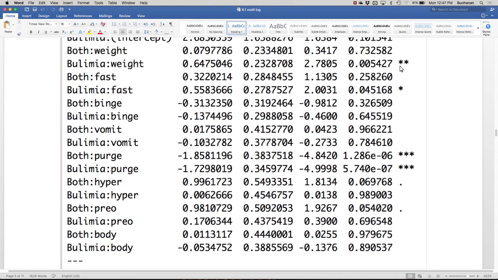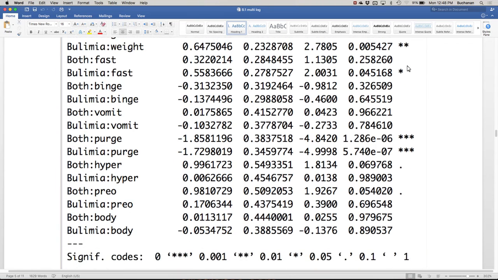So we made that table last time, where the one on the left is for negatives and the one on the right is for positives. So any negative predictor goes for anorexia, any positive predictor goes for both of these. So for bulimia, the weight, so more weight, you're more likely to be in the bulimia category, or more concerned about weight. So this is the bulimic group. Okay, let's see what's next.